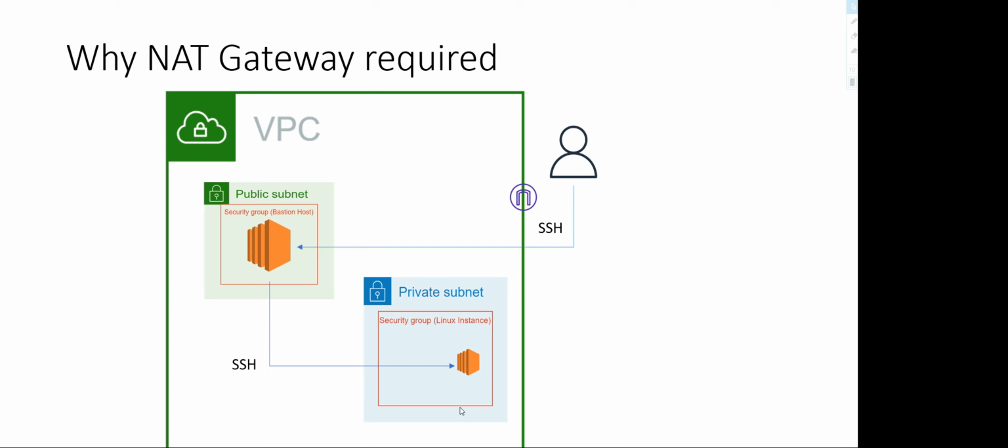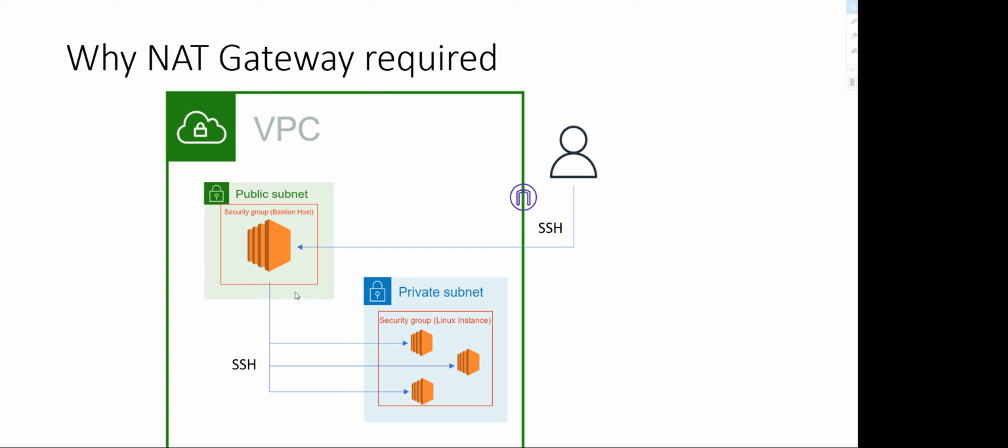So the user will SSH to the bastion host, and from there SSH to the private subnet EC2 instance. A single bastion host is enough for multiple EC2 instances in the private subnet.